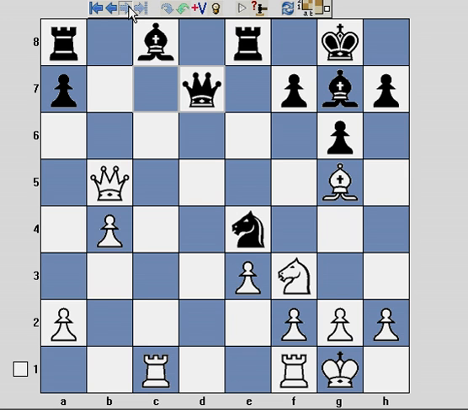So, quite an interesting example there of this concept of tactical liabilities relating to pins and forks and discovered attacks, and really the danger of answering a threat of one of those with a counter threat. So I hope this has been useful, and I hope it helps you be aware of these kind of problems in your own game, and hopefully improve your ratings a little bit.